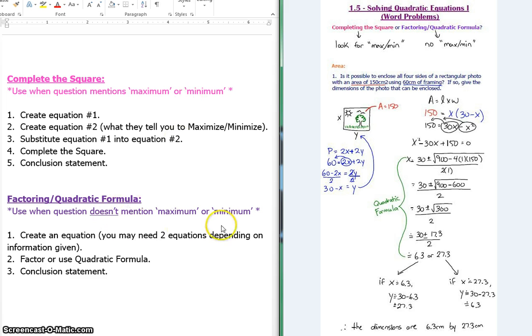But when it doesn't mention the words maximum or minimum, you know that you're looking for something else, like the x-intercepts. That means that you have to solve for x, meaning that you're going to have to use the factoring or quadratic formula. I've listed out some steps that will help you in both of those procedures. Let's take a look at some of the word problems. There's four different types of common word problems, and I've just listed them. So here's the first one, an area type of question.